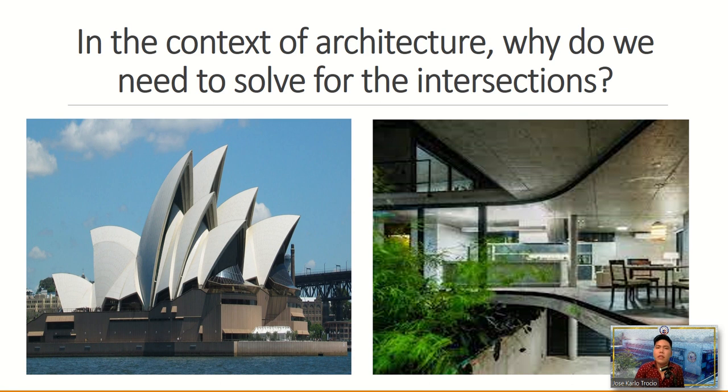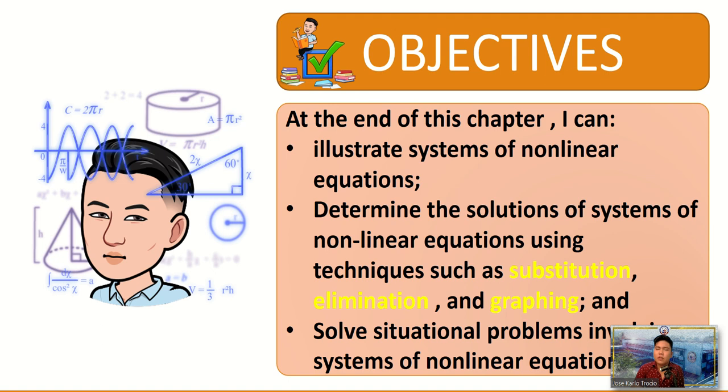because in real life scenarios you are not only going to graph a circle, but you're going to graph so many equations. Okay, so these are the objectives that hopefully we can achieve at the end of the lesson. Illustrate systems of nonlinear equations. Determine the solutions of systems of nonlinear equations using techniques such as substitution, elimination, and graphing.